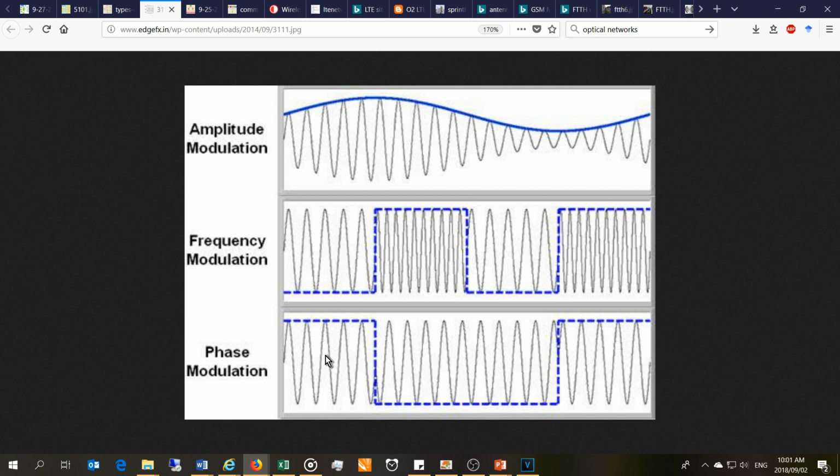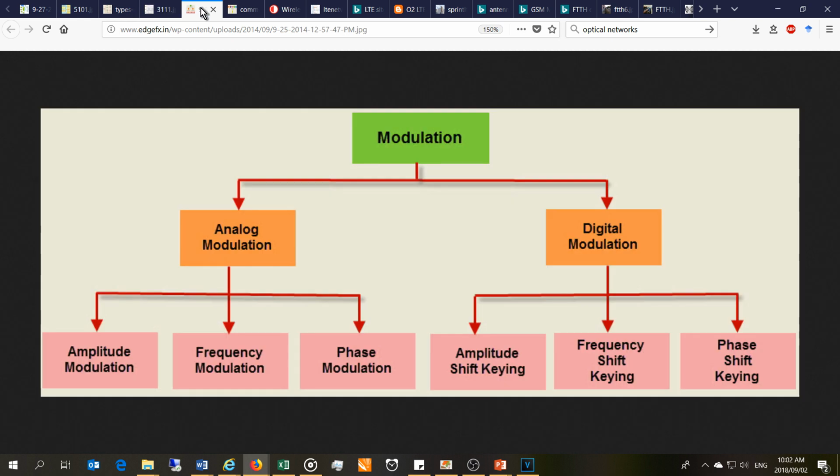And then we can also do that based on phase. Can you see there? Here we have a sine wave, for example, going up, down, but then it should have gone up again, but boom, a 90-degree phase shift there immediately means, okay, this is a change in the bit from, say, 1 to a 0, and then we had a phase shift again, so then that means it's going from a 0 to a 1. So we can put intelligence onto a carrier wave, and as long as the transmitter and the receiver both use the same modulation technique, then we will have a transmission and reception of intelligence information.